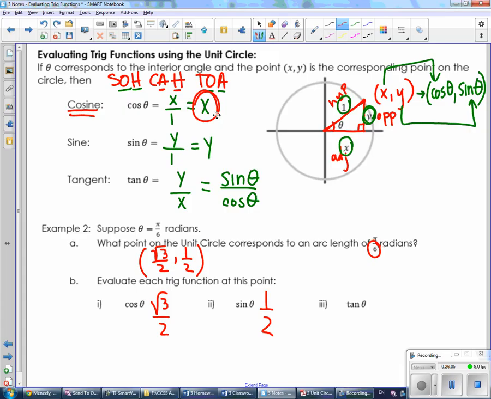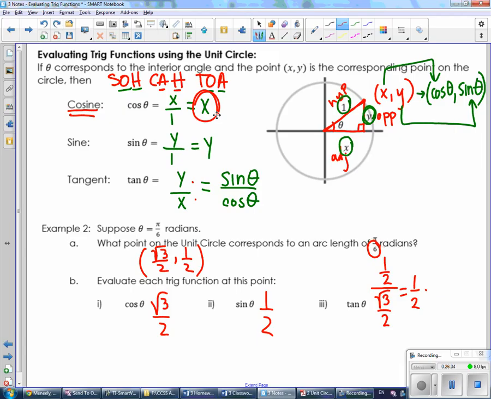A tangent is a little tricky because you do have to remember how to divide fractions. Remember we said that the tangent is going to be y over x. My y value is 1/2. My x value is the square root of 3 over 2. And this is going to bring you back down to like 4th or 5th grade, where dividing fractions is the same as multiplying by the reciprocal. You're not going to have to do this on the quarterly assessment, but it is something that you're going to see in practice, so I do want to discuss this.